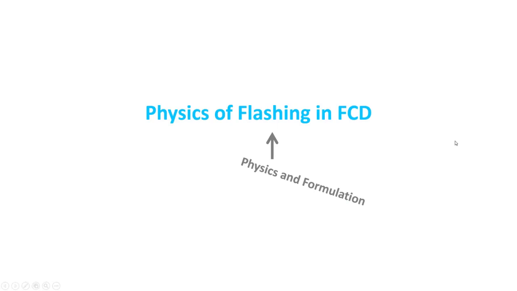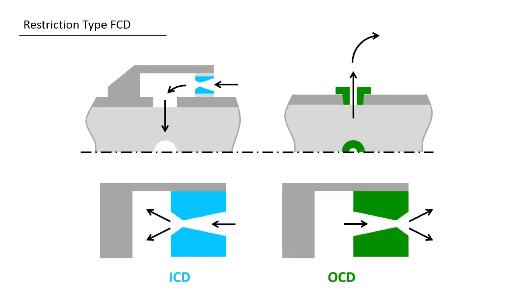Why is that important? Because FCD is all about flashing, inside of it and outside of it. If you have more steam coming into the FCD, that behaves differently. A lot of people nowadays talk about FCD flashing, and that's the flashing inside the FCD. But we do have a huge amount of flashing that happens outside the FCD that also has to be captured in our modeling and design.